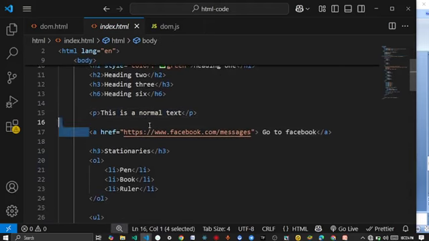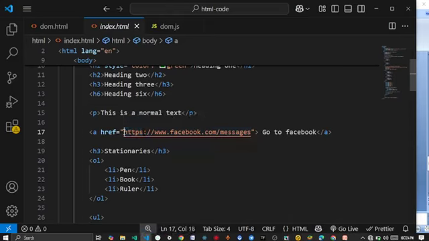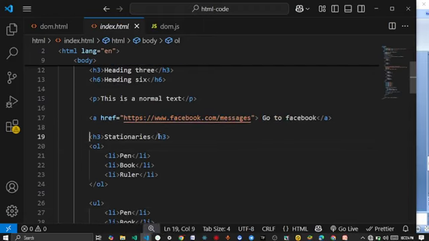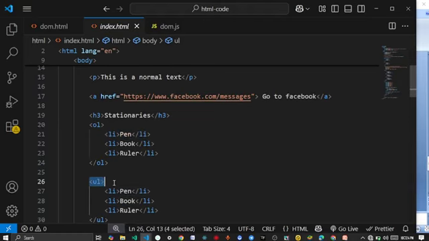Then we have the anchor element that has attributes href that takes us to the link we want to navigate to. So you can see we have the link inside the href attributes. Then we have a text to be displayed as well. Then we have our h3 to have this topic. So we have this ol, ordered list, and we have the li as a list item. So every list must have a list item, either ordered list or unordered list, as we have it over here.